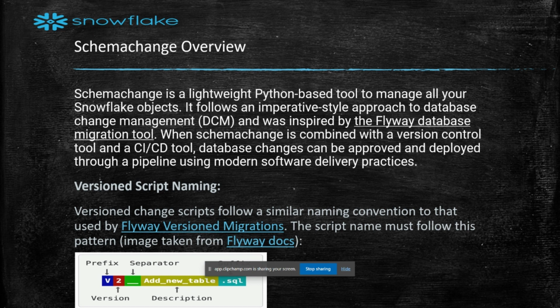There are different varieties of script naming available, but in this demo we are going to look at the versioned script naming. For example, you need a V as a prefix, then the version number, then two underscores as a separator, then the description of the script, and then the .sql extension. Let's see the other things in the demo.